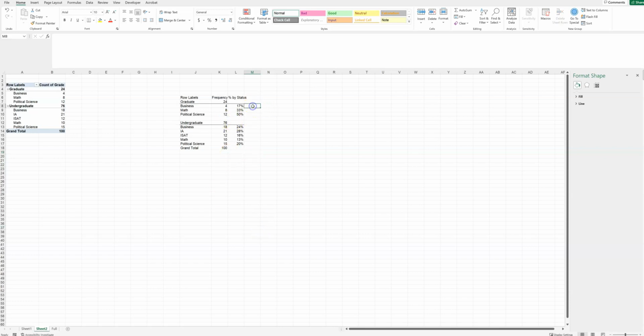If you wanted to do the overall number, you could do percentage overall, and that would be simply this divided by the 100 observations, which gives us 0.4, which, again, isn't going to be interesting because there's 100, but if it was a different number, that would be a bit more interesting. So we could say that if we're going to interpret this, we would say that IA majors of this sample set make up 28% of the undergrad within the sample set, or 21% of the overall sample, while math graduate students make up 33% of all graduate students, but only 8% of the total sample size, which is 100.